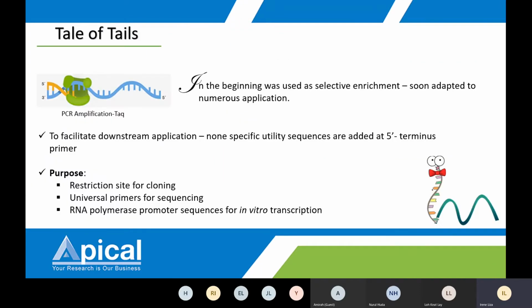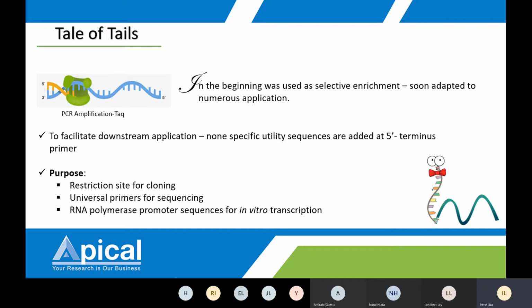In the beginning, basically PCR amplification, maybe using any DNA polymerase, was actually used as a selective enrichment. Later on, as technology developed, we have in-sample amplification, so it was soon adapted for multiple applications.